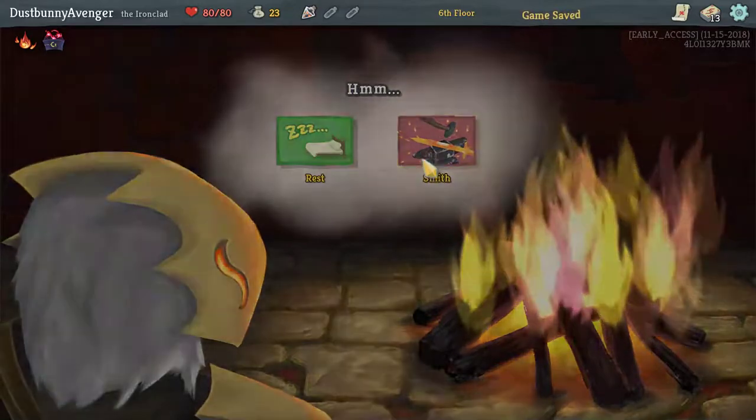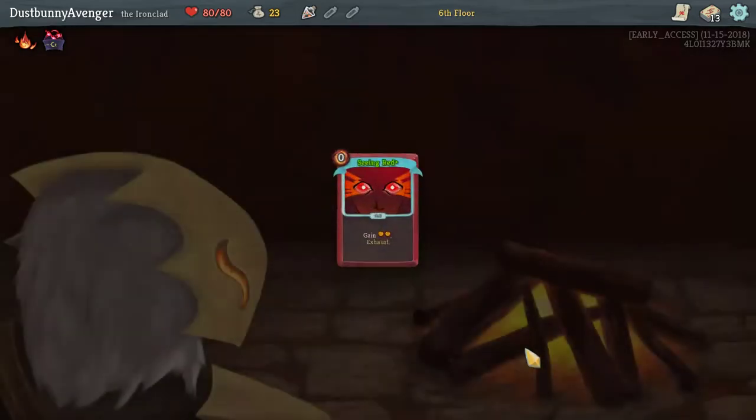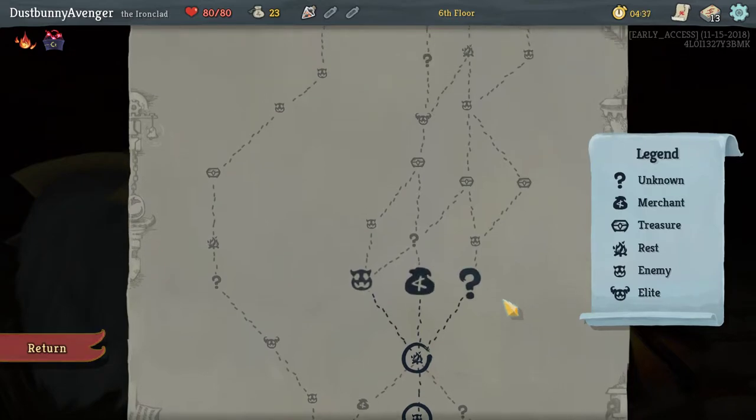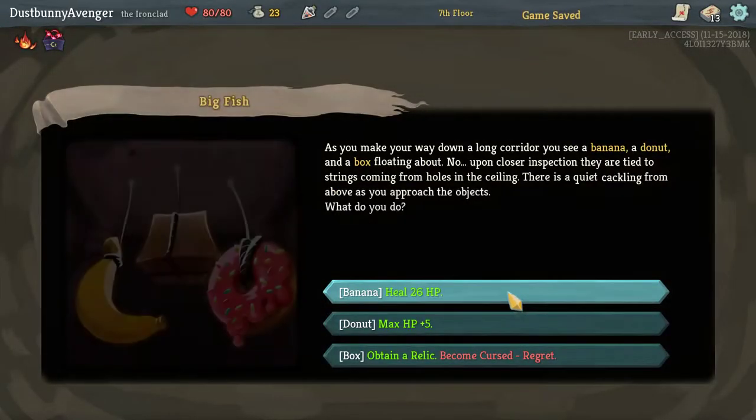Alright, we're healed up. Let's smith something. What are you, smith? Ooh, you just turned into 2 free energy. Yo, I'm good with that. 23 doesn't really seem like there's a point to take a shop, so let's go question mark and then battle.